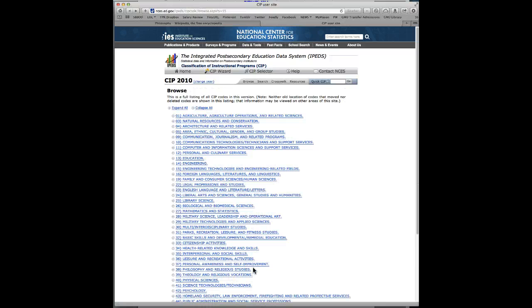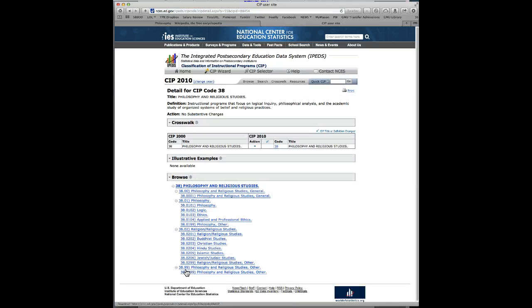I will return to the original list I browsed and choose number 38, philosophy and religious studies, since that is closest to philosophy. You will see a 2-digit number associated with each of these disciplines that remains consistent. That is the CIP code for the broad category of the discipline. The other numbers tell you that you are dealing with more in-depth definitions or with multidisciplinary connections to the discipline.